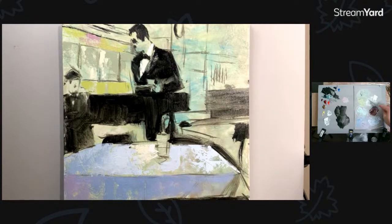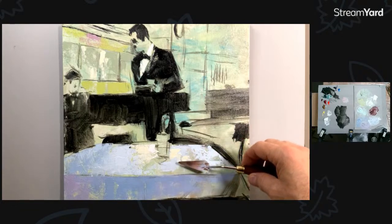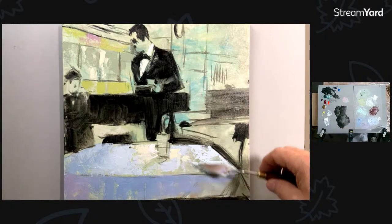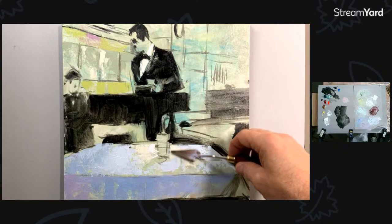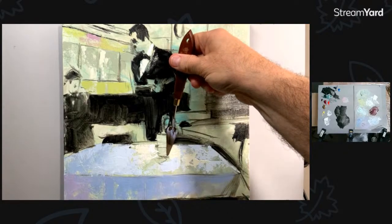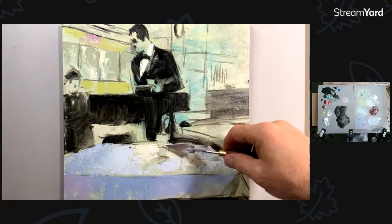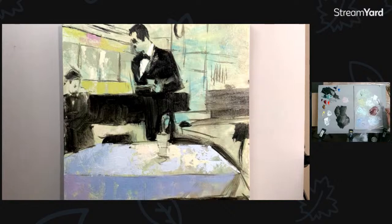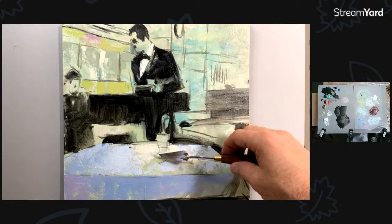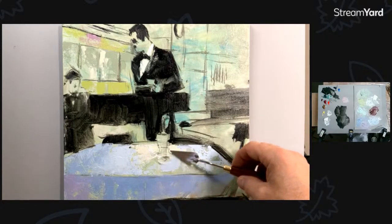I'm going to go into the light area again here. And with the palette knife, I can pull some of the lights up that come across this table. I've got a vase that's going in here eventually, so I want to leave it clean. And I'll just do the same on the other side. Maybe I see a little bit of that light coming through the vase. I actually don't in my reference, but I'm going to put a bit here because it helps connect everything. I'll go back and detail that up a little more when I need to.